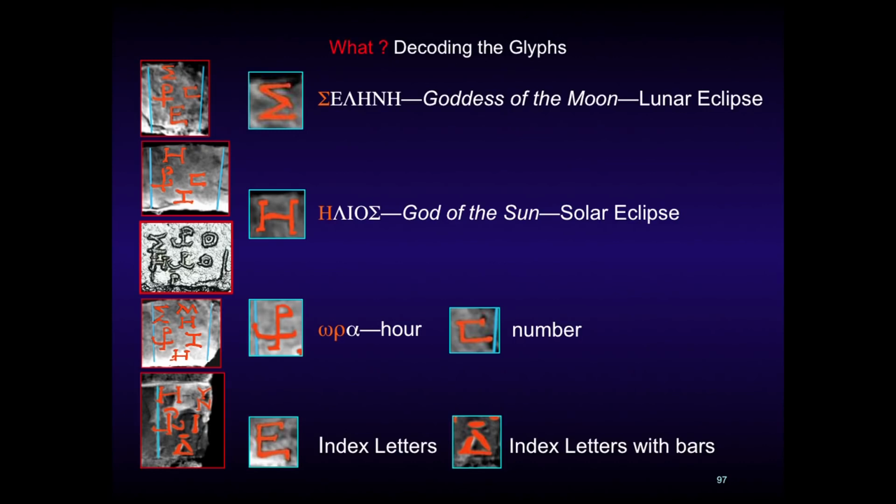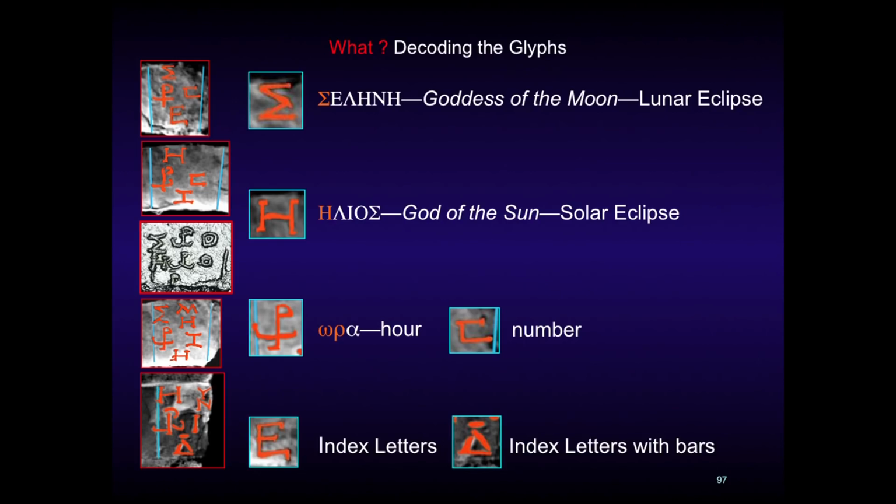All the glyphs had this unusual anchor-type symbol, which took me a long time to decode until I finally found it in a book of ancient Greek horoscopes. It's a ligature of omega and rho, standing for hora, Greek for hour. And it's always followed by either a letter, or in this case, a special symbol digamma for the number 6 in the Greek letters-for-numbers system. So this indicates the hour of the eclipse. The mechanism didn't just predict the presence of an eclipse in a particular month, but the hour of the day of the eclipse, many years or decades hence.